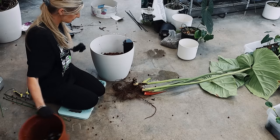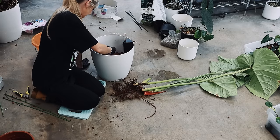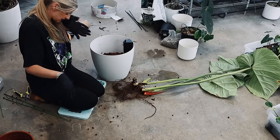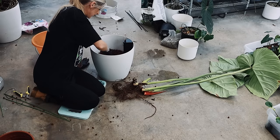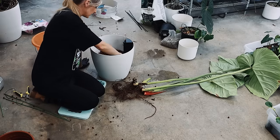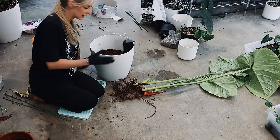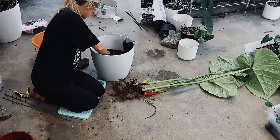There we go. Could have been cleaner. Lecker, I won't lie. Just going to pull out some of the extra shizzle that I've found in it. Oh. And that's the problem, really. If your stuff isn't super clean, it is going to collect in the bottom, and you're not going to have access to clean it. And that is my complaint about these pots. There's really nothing you can do.